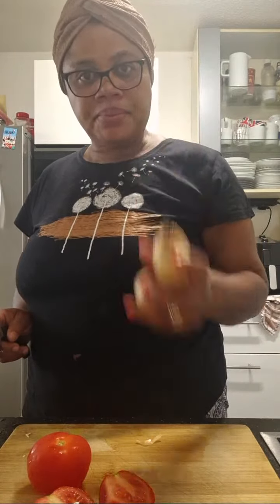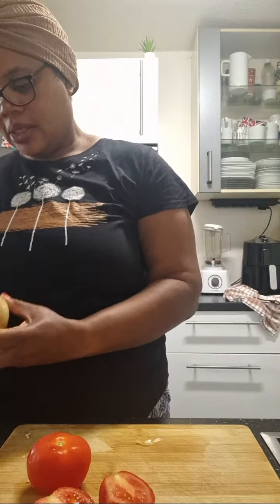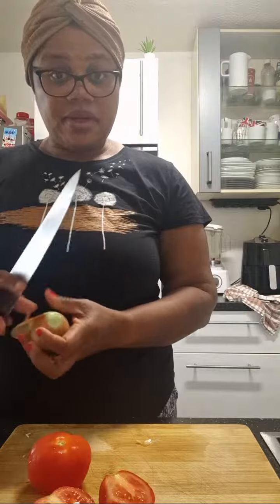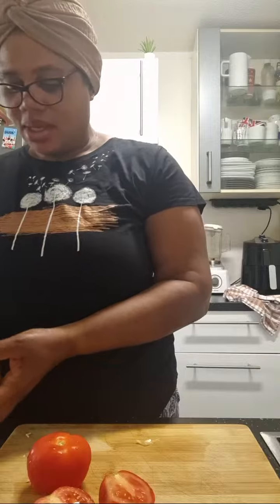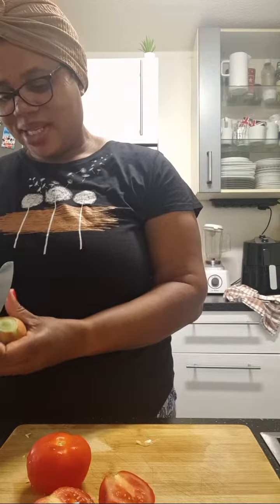So I'm going to use onion, 2 of them, for my beans. These beans, we were supposed to have it today, but a friend of mine gave us something nice to have after church, so beans became too late to eat, so that is why I'm preparing it now. Then tomorrow, we can have it in the afternoon.